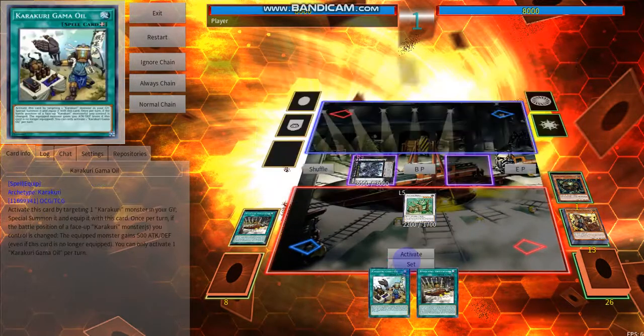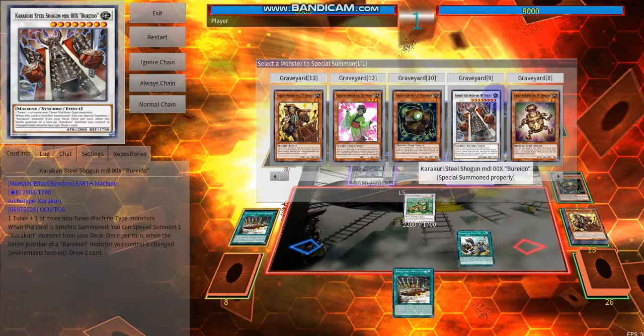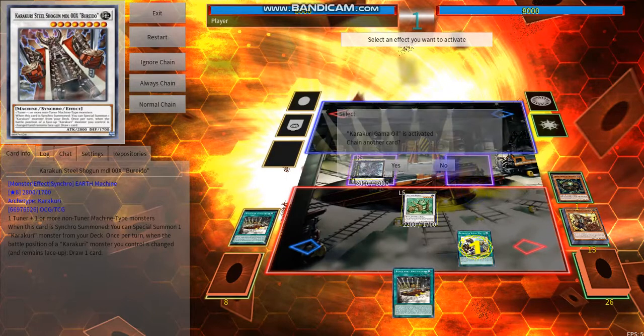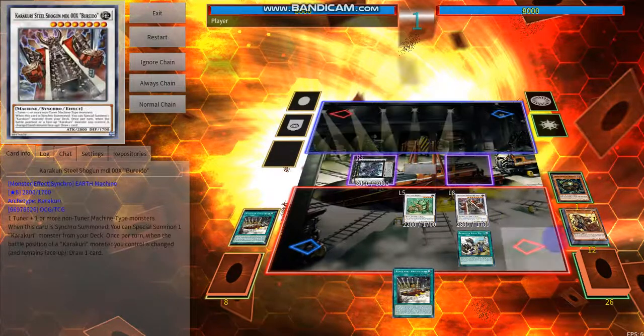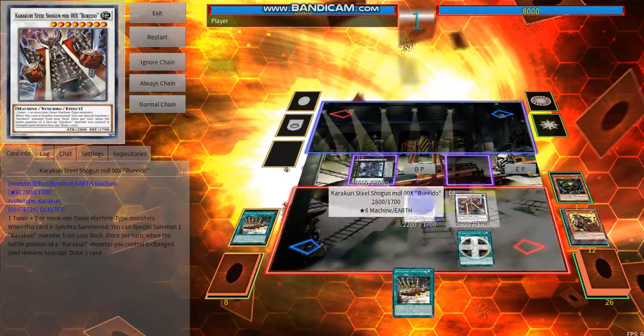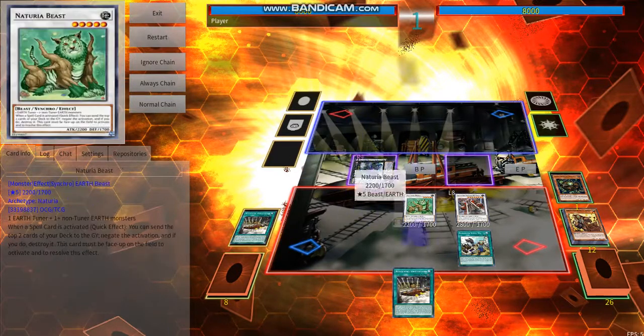But that's perfectly fine. We can do stuff like getting this Burrito on field, if we really want to, just as an extra beat stick. So basically, yeah, this is usually what your end board's going to be. VFD is pretty much guaranteed in this deck, and another thing is the Naturia Beast.